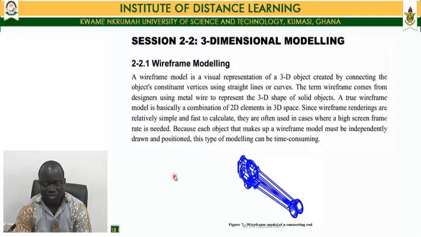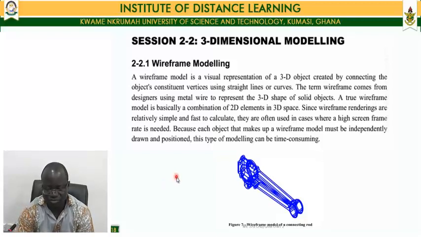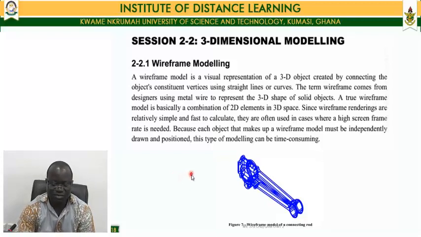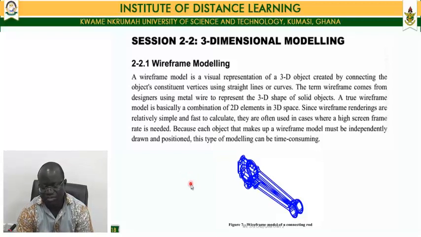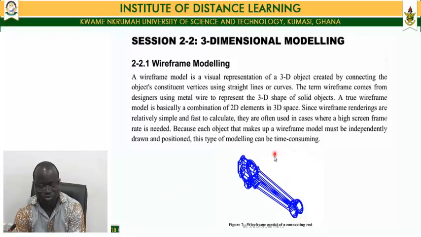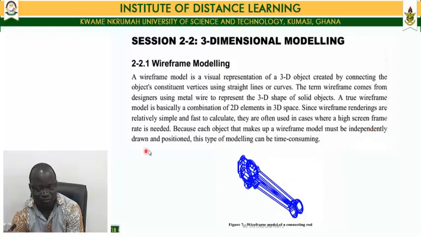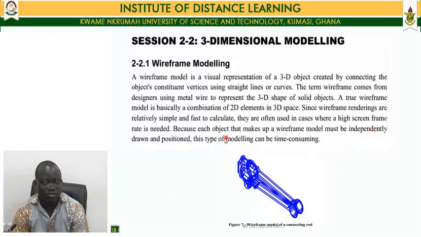Now, this type of modeling can also be time consuming. The reason being that the wireframe model must be independently drawn in position, that is, each object that makes up this model. And because of that, it could be a time consuming type of modeling if you are just doing wireframe representation.